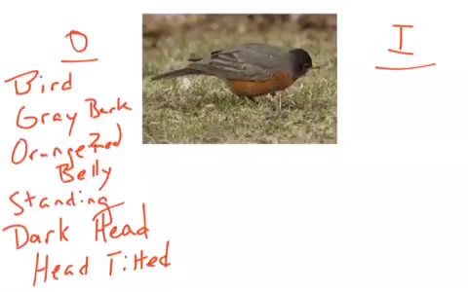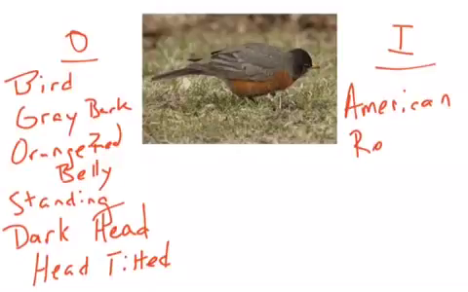Let's go ahead and start to draw some inferences from this. And again, we have to use our background knowledge for making inferences. My background knowledge is going to be different than yours. But as I look at this, one of the inferences I can make is just a simple identification. This is a bird called an American robin. Now again, my background knowledge tells me that. If you didn't know that, that's okay. I just might have a little more experience with that than you do.